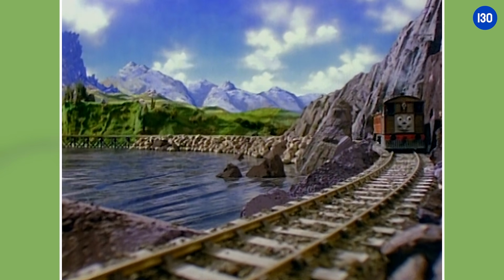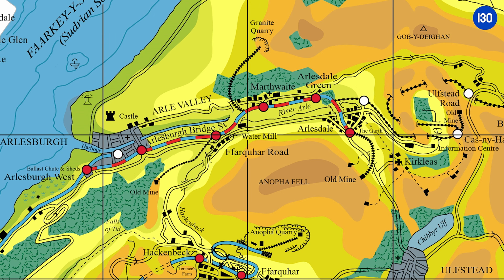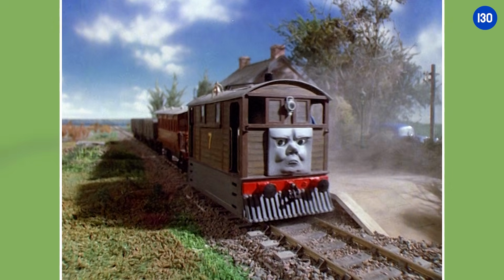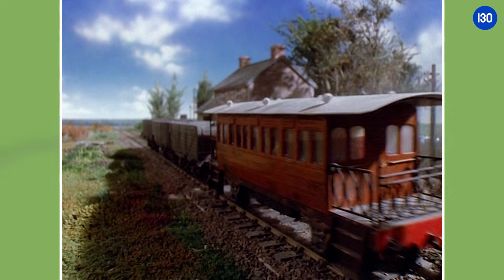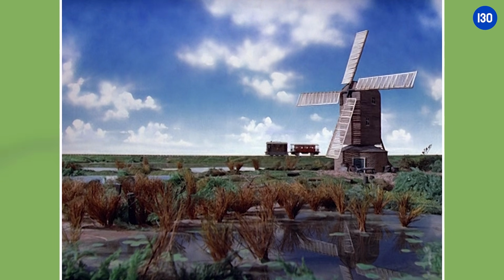As the song states, Toby once worked on an old line in the north of Sodor. It seems the line has taken the place of the Arlesdale Miniature Railway on Audrey's map, going to places such as Arlesborough, Marthwaite, and Arlesdale. However, it is quite a bit more expansive. Within the first 4 seasons, there is literally only one episode that shows us footage of this line, so we're not going to have much footage to use for this.